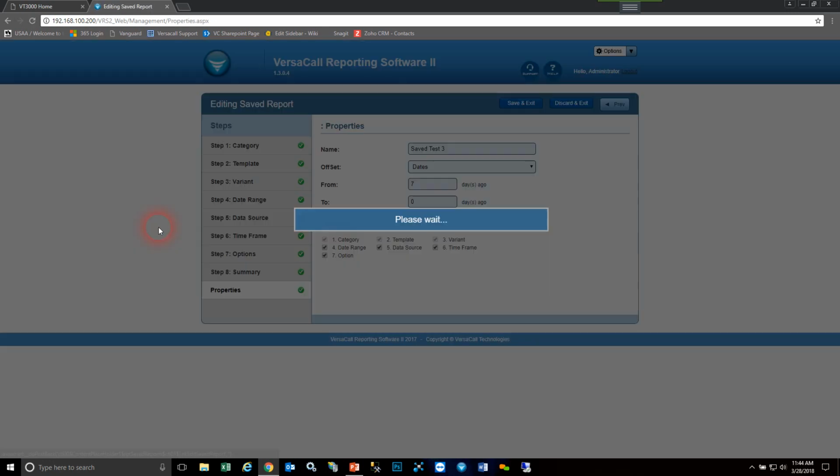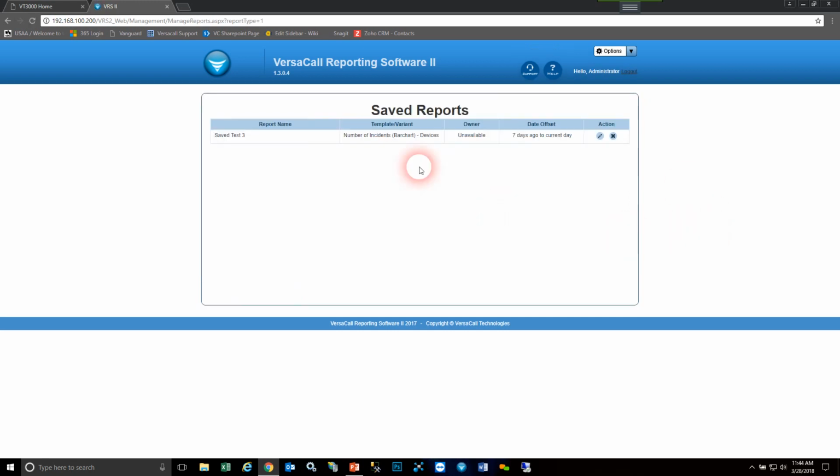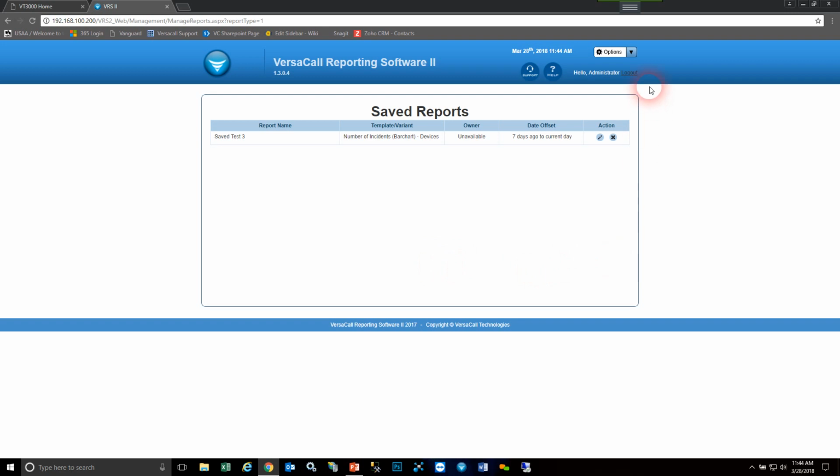So I'm going to click on it, and essentially I can uncheck any of the options that I locked down so that when I run it next time it would actually ask me what I want to use. I could change my offset, could change whatever from dates to weeks. I could change the name of it. Anyway, make all your changes, and basically it's save and exit, and that'll update it there.